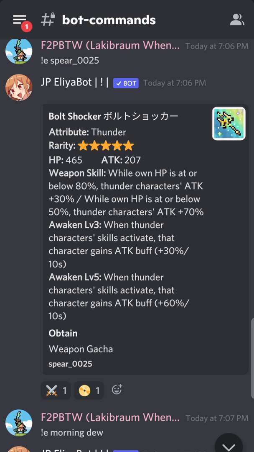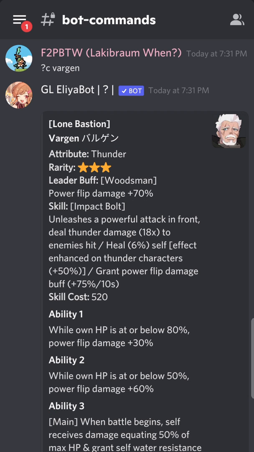And Awaken level 3, when Thunder character skill activate, that character gains an attack buff plus 30% for 10 seconds, and Awaken level 5, when Thunder character skill activate, that character gains an attack buff plus 60% for 10 seconds. So let me show you who Vargan is and why this armament kind of synergizes well with him. Right, so this is the 3-star unit Vargan. He is a Thunder type.